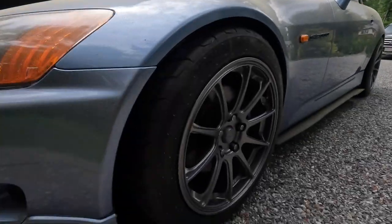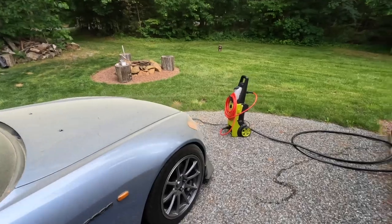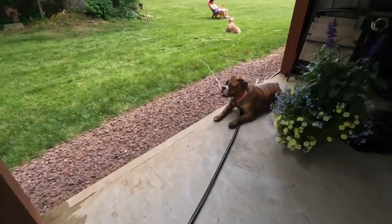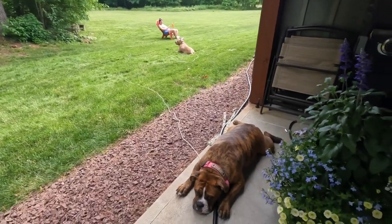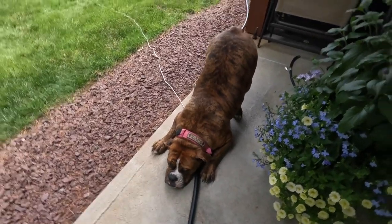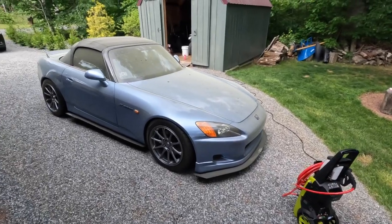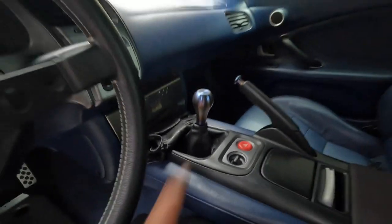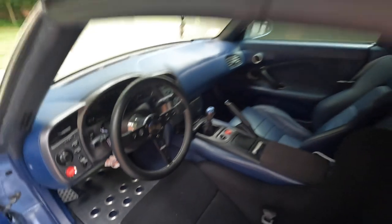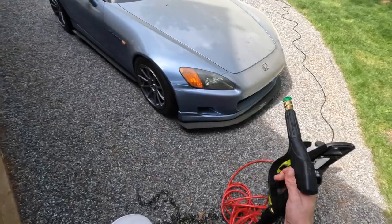It is pollen season in New England so the whole car is covered in pollen, then we'll go ahead and install the short throw kit. Got the power washer here because my hose does not reach. Got Letty girl here relaxing, got the wife there with Ghost hanging out — look at that wiggle butt. Also got a new shift knob from Renegade, so we'll have a new shift knob and a new short throw kit. That thing's going to be sick, so now let's hose this thing down.